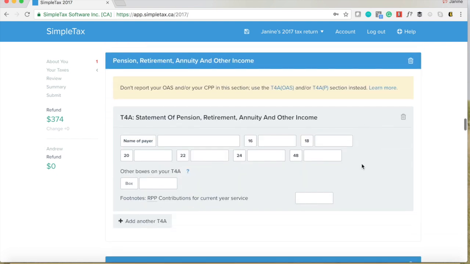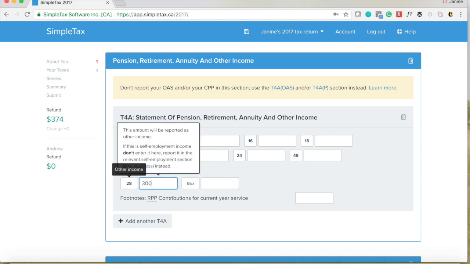All right, so we've come down to our T4A. So in this situation, you could have received scholarship income, or you could have earned income from another source and they've reported on a T4A. It really doesn't matter. So this is actually from a company, so company ABC, and I earned $300 and it's in box 28.